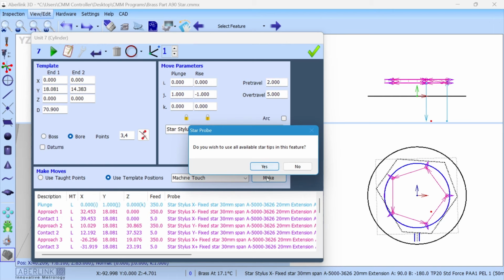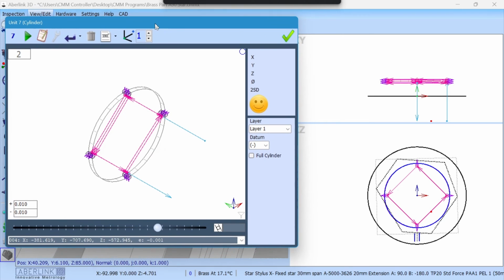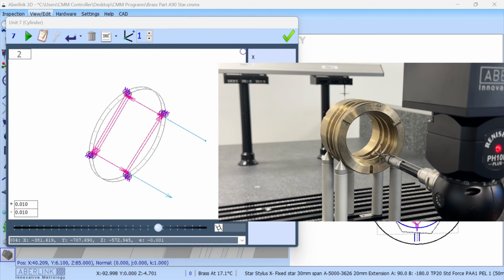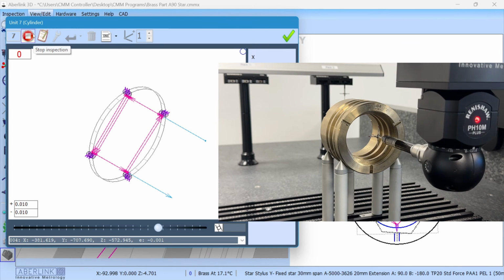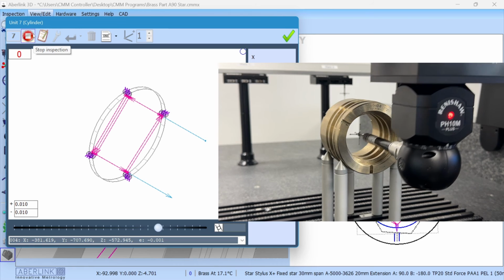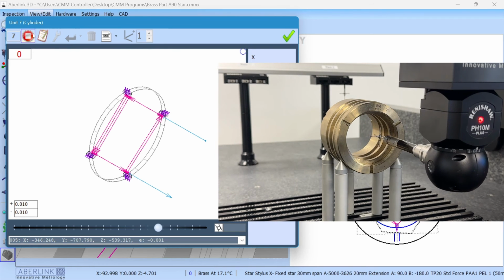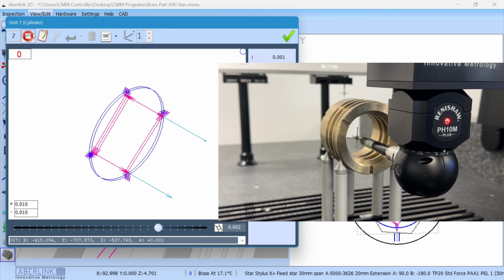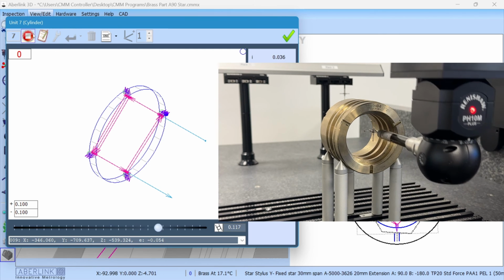We'll run with 3, 4, so we hit make, yes, and again just to show you this in action before the video wraps up, we'll turn on the camera, and again if I press play on this you'll see it navigates through the front of the job. It's going to then take the first depth with the correct offsets, now moves on to the second depth, then finally you have the third depth.